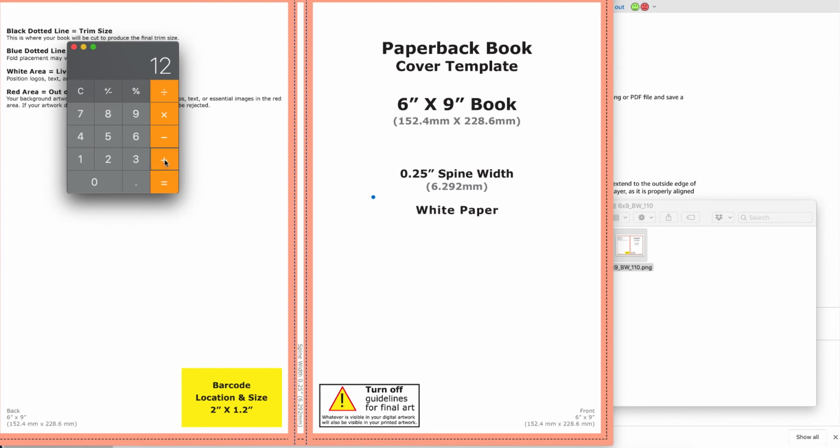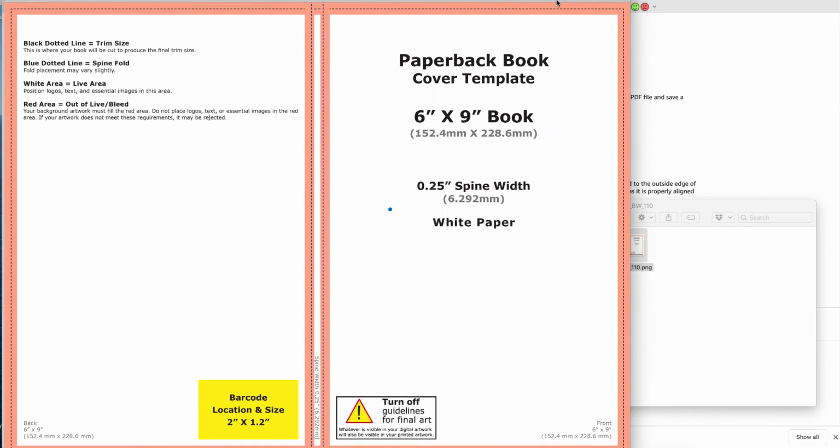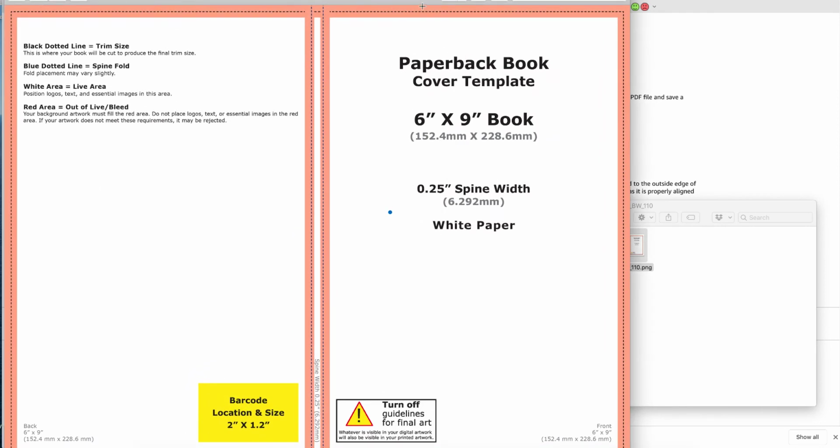So we need to add 2 lots of bleed. So it's 0.125 plus 0.125. Then we also need to add in the spine. So it's plus 0.25. So our width is now 12.5. The height remains the same. It doesn't change. It doesn't double like that one did.